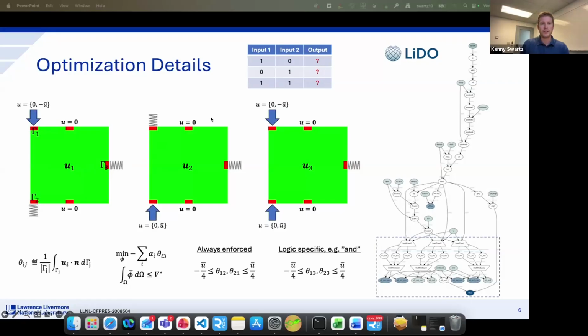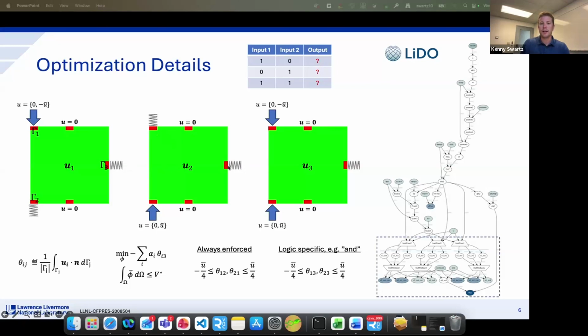The ones that are always true is that when you actuate input 1, you don't want input 2 to move. That's just the definition of this load case. Same thing with 2. When you apply this displacement, you don't want input 1 to move. And then the key thing is looking at what you want the output to do. What I found is that if you start with a very low density initial guess for your design, for any output that you want to stay in its off position, you can write a constraint, because initially that will be in the feasible region. When you apply this displacement, if this is pretty weak, almost air material, it won't affect the output. And since we started in its off position, you can write a constraint that says it must stay in its off position.